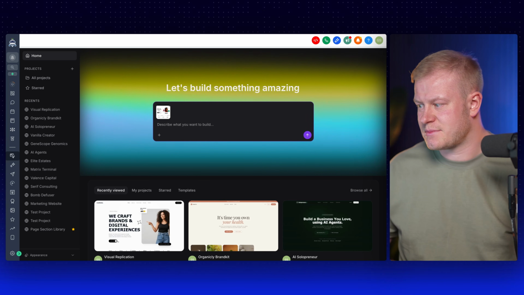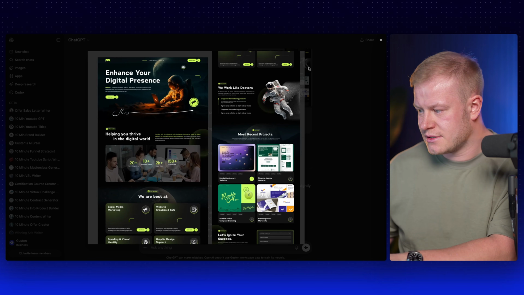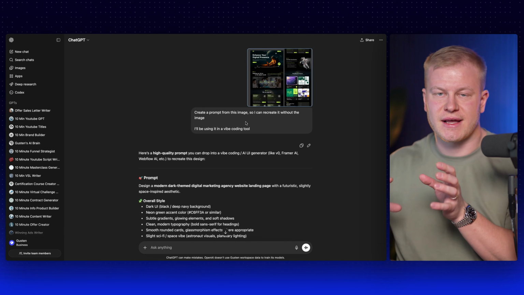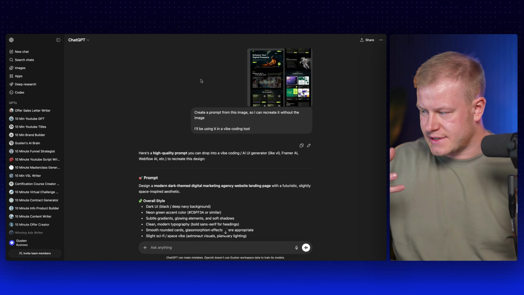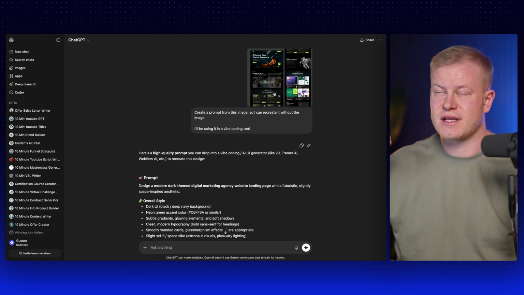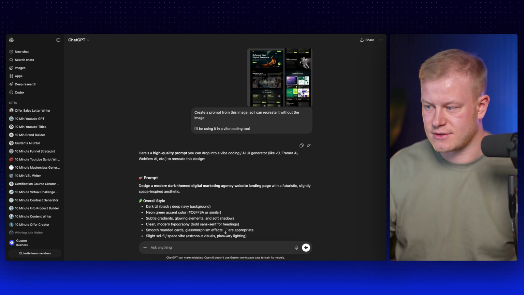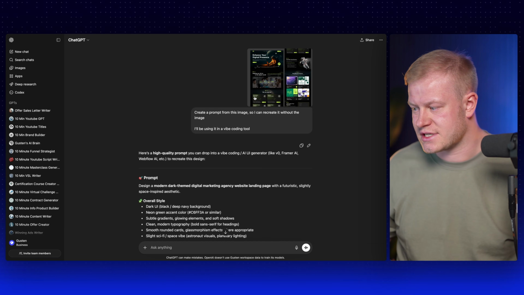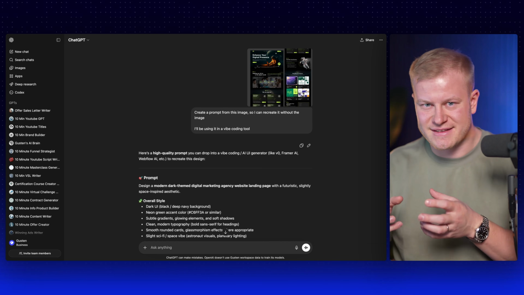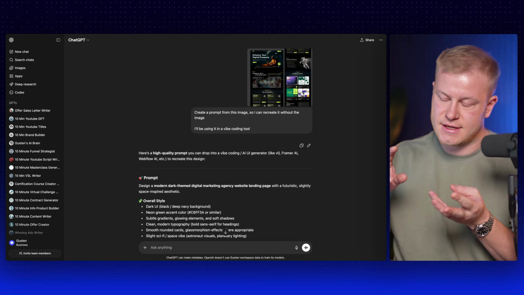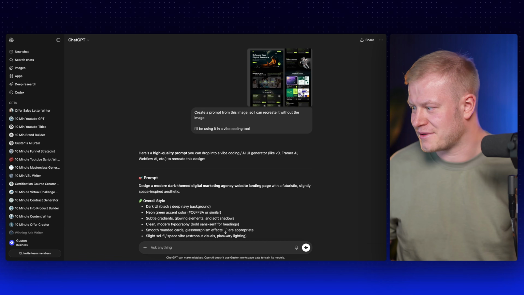You can also go to ChatGPT first, and you can say something like this: create a prompt based on this image, right? Reverse prompt it so I can recreate a similar type of design. And that's what I did. And I got the prompt, and then I generated something, and it's using, I call it an enriched prompt, an enhanced prompt, because with ChatGPT or Claude or even inside of HighLevel, you can just say, create the prompt first, and it'll create an enriched prompt with more details around maybe animations, hover effects, all the things that make it have that little extra to it. It makes it pop, like people say.